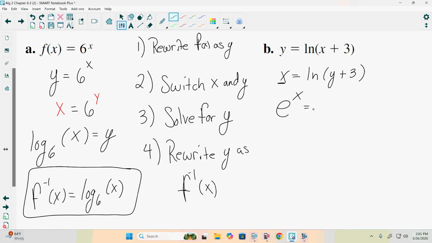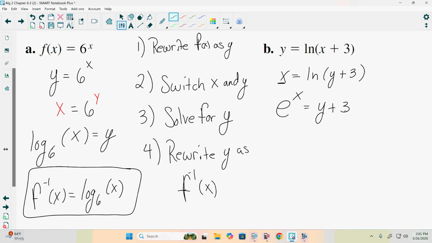And sometimes, again, it is easy to get them mixed, especially if we have more than one term inside the log, and especially if we have one written as natural log of x equals y. Here we're looking at the x equals natural log y plus 3. It's sometimes easy to get them flipped. So we had e to the x is equal to y plus 3.